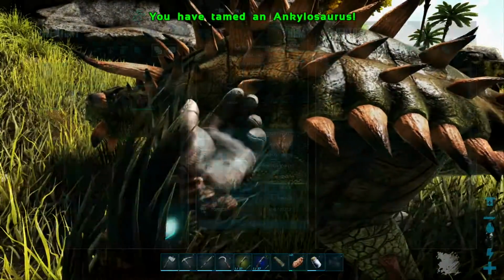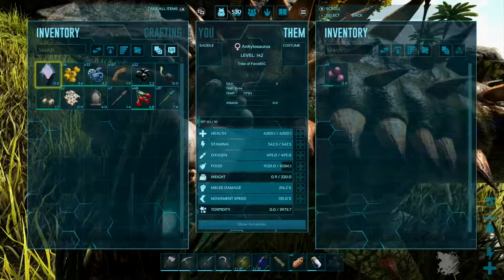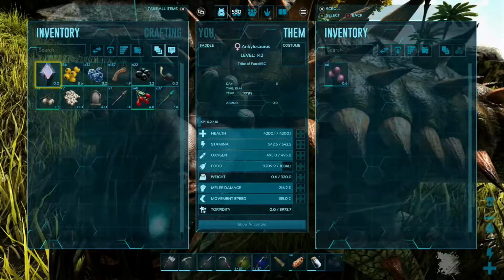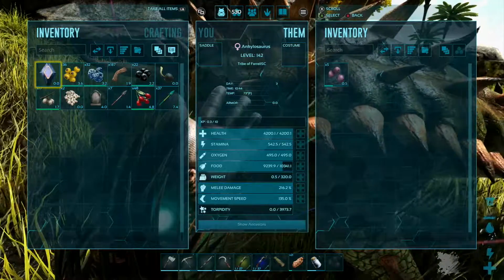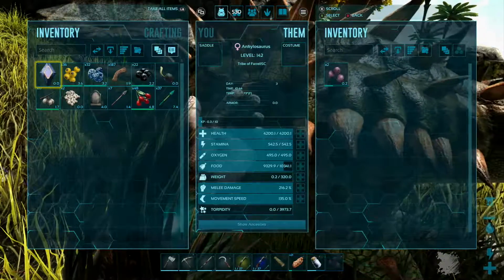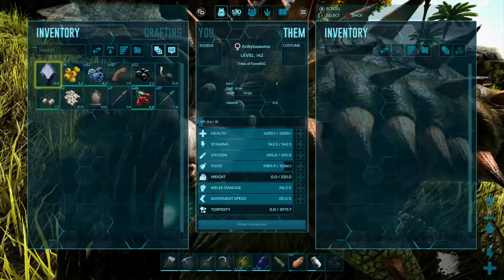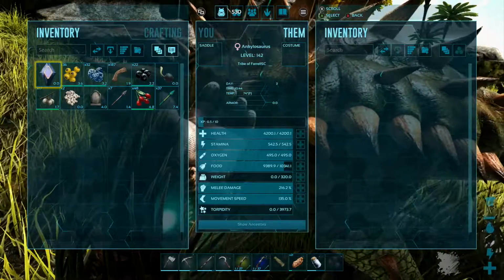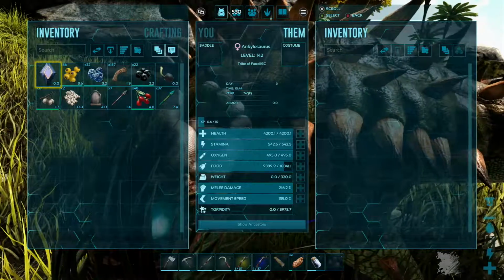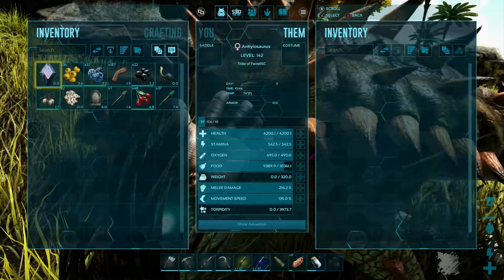Okay. So let's see. Level 142. So we have 4,200 health. I think that's actually pretty good, if I'm not mistaken. 542 stamina. So the stamina went up a lot, actually, it went up a decent amount. That's actually still pretty good. 495 oxygen. Don't need to worry about that. Food is through the roof, 10,000, only 320 weight, so I think it started out with like 302, 306, it was definitely over 3, so we didn't really get a lot there.